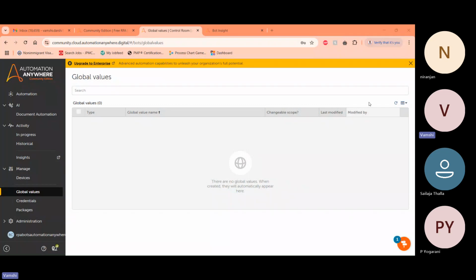Okay. Moving to the next step. Stop on the global values, right? Here, these global values are nothing but a set of values which you'll be using by default in all of the bots.